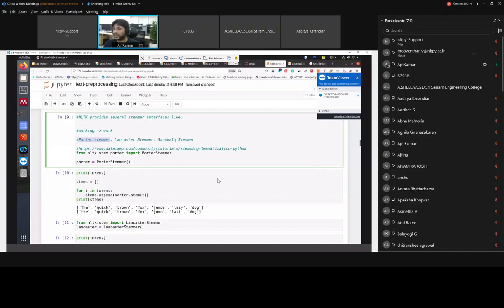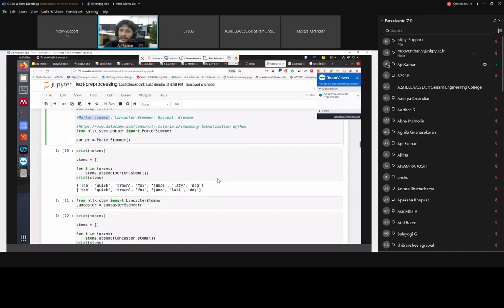It is in NLTK. This is not only three. There are many also. Many new methods are also coming for different languages. In different languages, stemming will be done differently. So this is a whole research area in itself. Just for example's sake, I am using this Porter. Again, the syntax is very simple, and this is all about stemming.